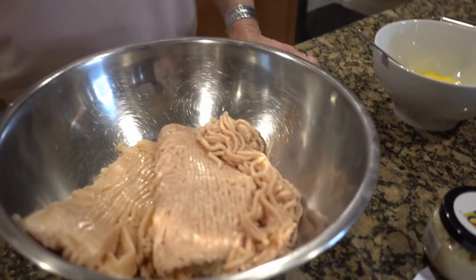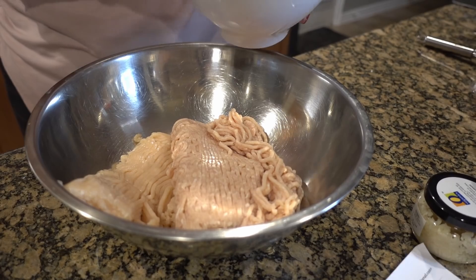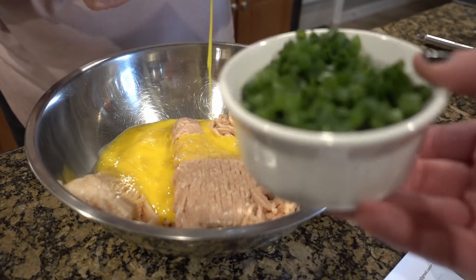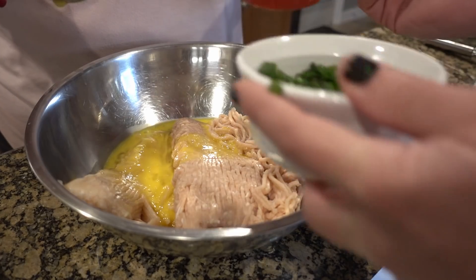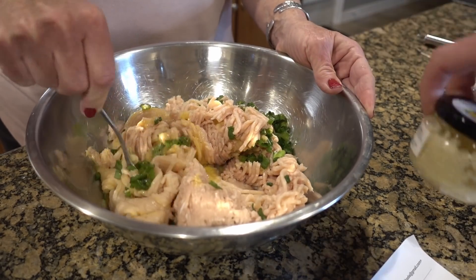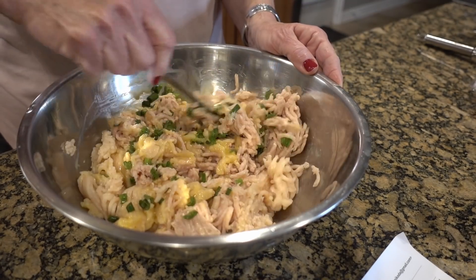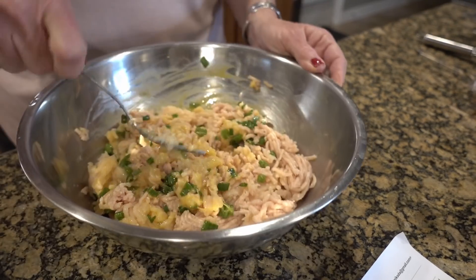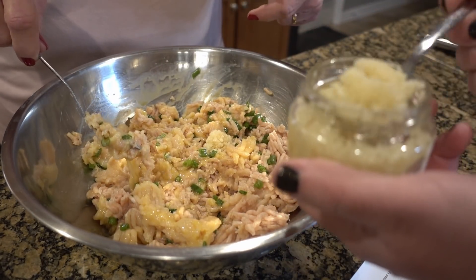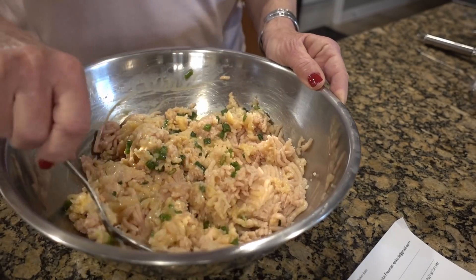You're going to beat the eggs into the mixture. We're going to do the meatballs first. I've diced up some green scallions — half is going to go in the sauce and half goes in the meatballs. Next we need minced garlic. The recipe calls for garlic powder, but I want minced garlic in there. We're Italian, we're not afraid of garlic. And then we're going to add a half cup of almond flour.